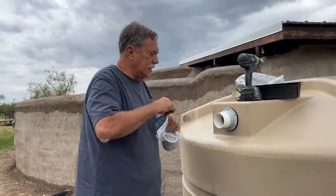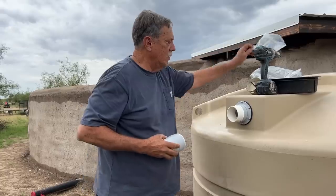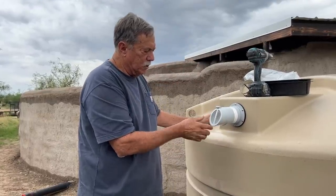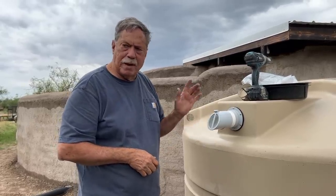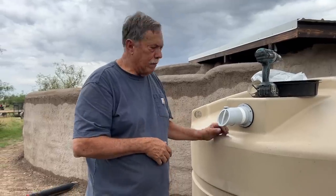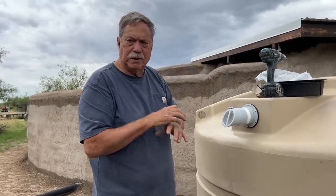And this is the Mozzie stop. These, like I said, are made in Australia. Mozzie is Australian for mosquito. So keep the white adapter on there, and it goes on there like that. Then when the water pushes against it, it overflows and then gravity closes it. So it's an overflow that'll never clog up. You never have to worry about it. It'll always work, yet it keeps the bugs out. It also helps the tank breathe. So when you're pulling water out, air can go in, and when water's going into the tank, air can go out. That's another reason why you don't necessarily want to seal up where the downspout goes in. Just leave it open for air.